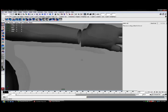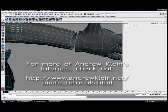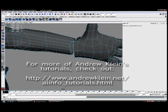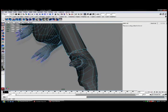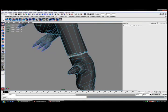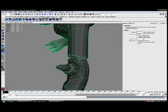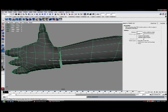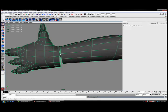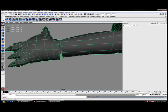To append these, I first have to go to Mesh Combine, which makes these one model. Whenever I do that, I make sure I delete my history right away. I can grab two vertices and go to Merge Vertex to sew up that gap. Instead of using Merge Vertex, I can also use the Append Polygon tool to create a junction between these — it's really your preference. I'm going to use the Append Polygon tool for this process, doing this for the hands and the feet, to close up all these gaps. When I'm done, I'll probably use the Relax Brush in the Sculpt Geometry tool to spread out the polygons a little bit more.